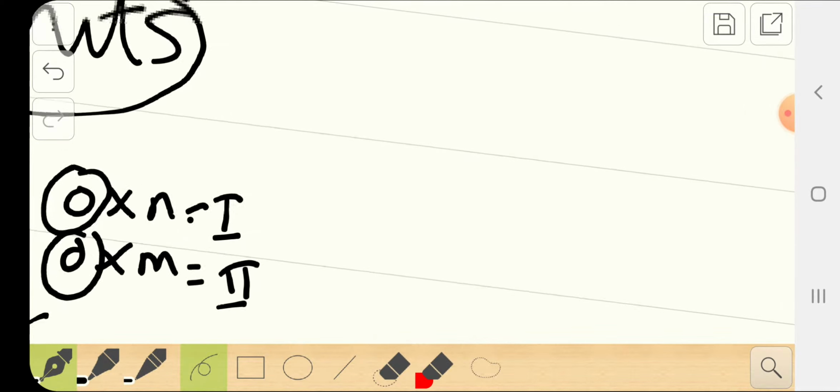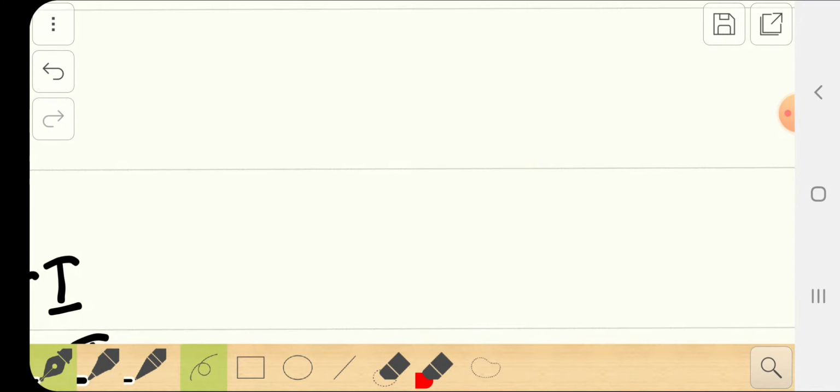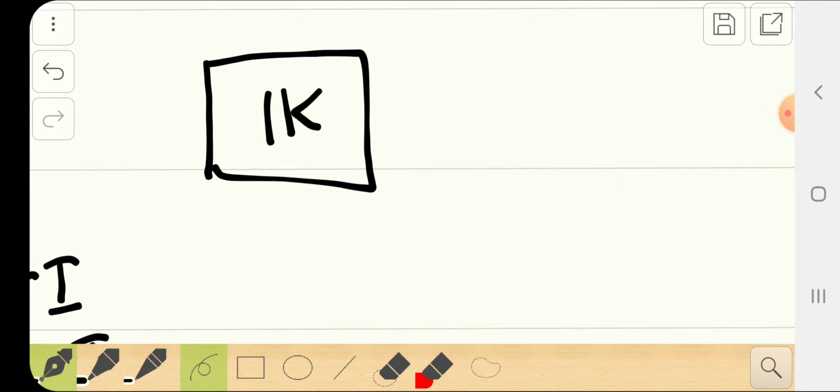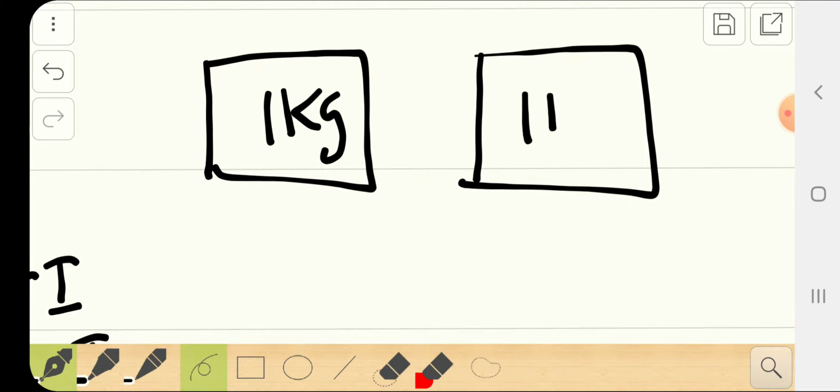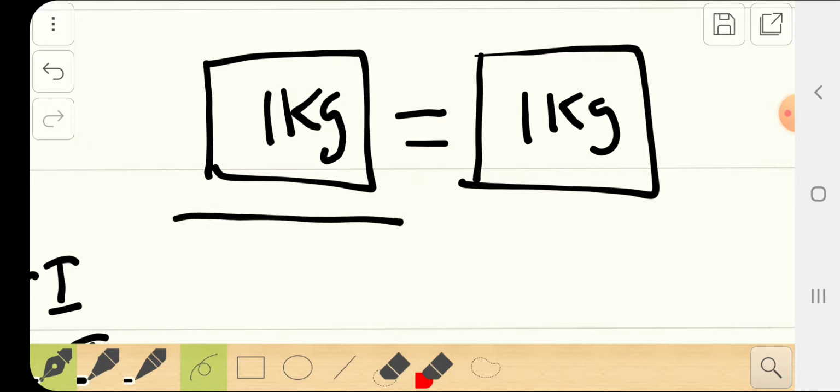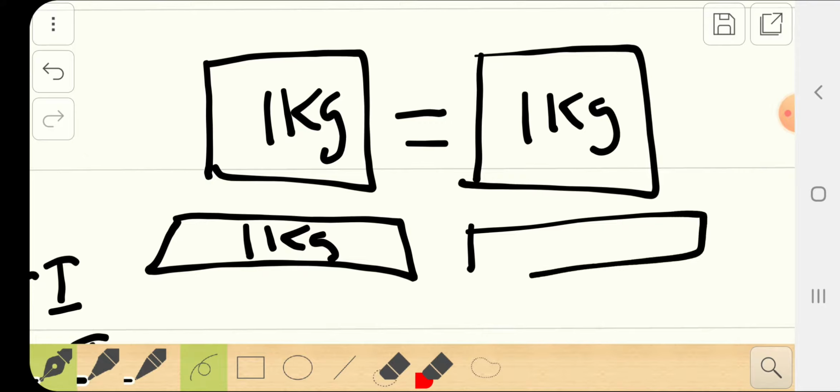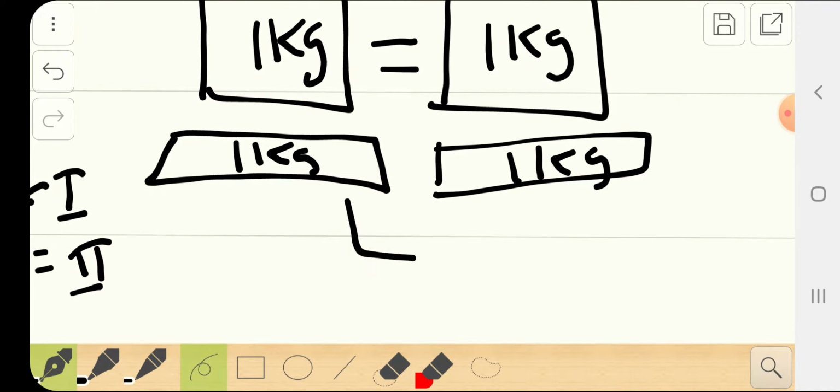We also need standardization. If you go out and buy 1 kilogram of something, and another person is also buying 1 kilogram of the same thing, how do you know these are both equal? Well, you can measure it with a weighing balance and you know that it's 1 kilogram. Now you know they are both the same, but how do you know these measuring devices are working in the same way?